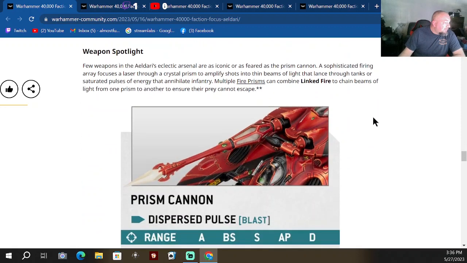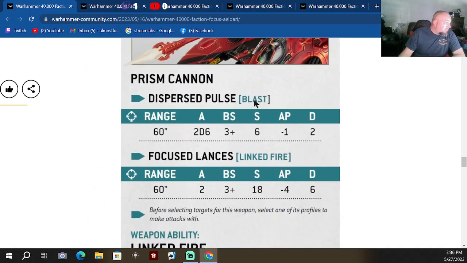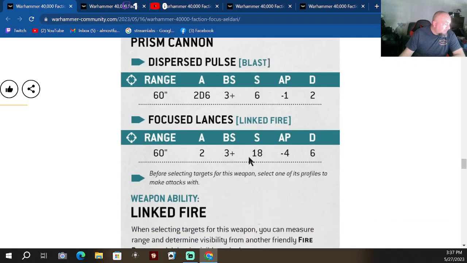Alright. And then they're giving us the Prism Cannon. So it's got a Dispersed Pulse, which is Blast, 60-inch range, 2d6 shots, 3 up to hit, strength 6, -1, 2 damage. Alright, so random shots, but Blast should help with that if you're shooting into bigger squads. Focus Lance, Linked Fire, 60-inch range, 2 attacks, 3 up to hit, strength 18, -4, 6 damage.